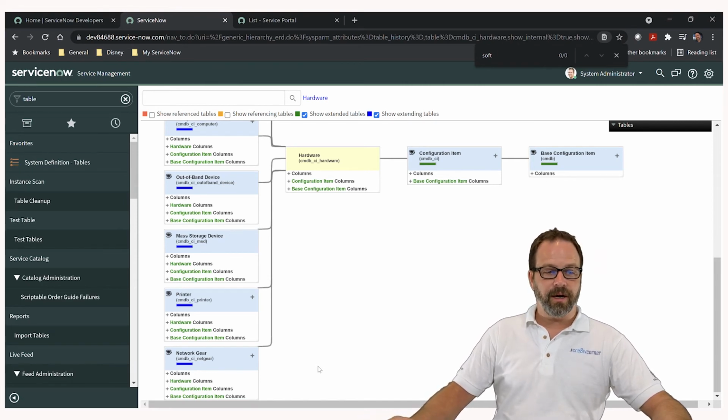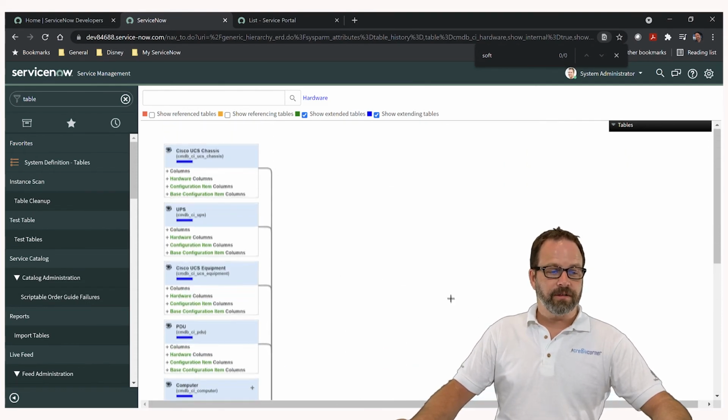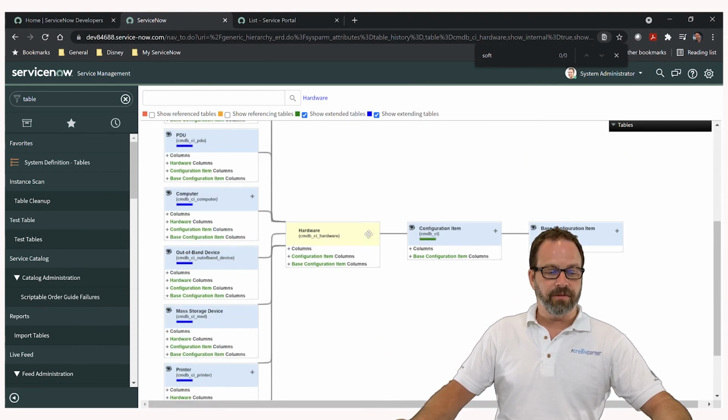You get your APIs, and APIs are really important when it comes to the CMDB, because you're probably going to be interacting with other systems to get that data, especially if you don't use Discovery, which is a ServiceNow feature to fill the CMDB. And we will definitely cover CMDB in greater depth in other videos. There's a lot to it, but it's a great example of why extending a table is really important.